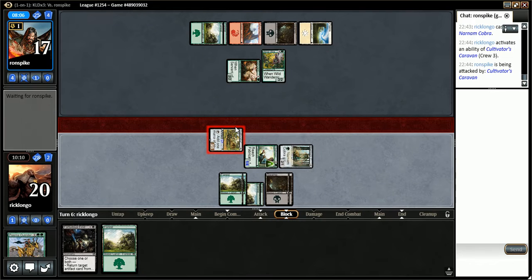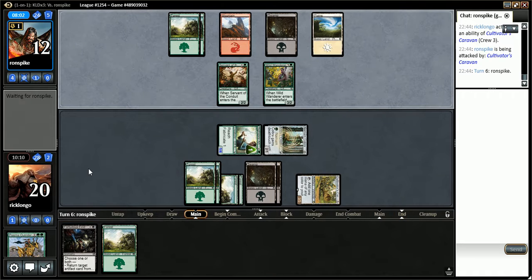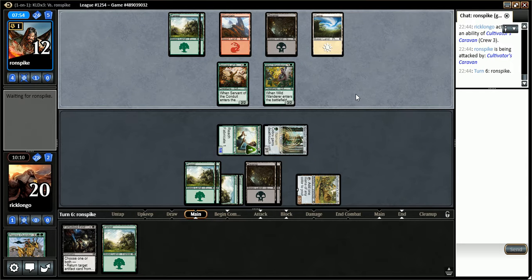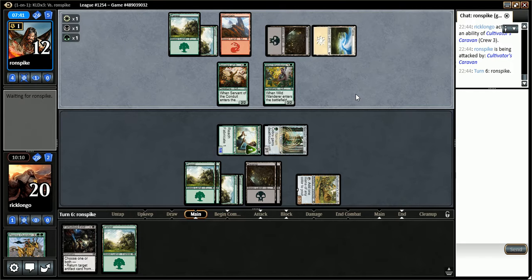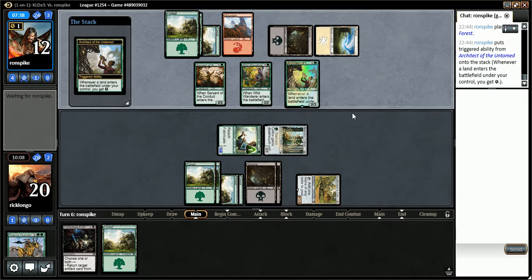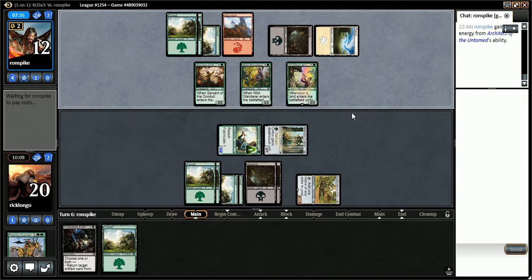I mean, I almost wish he had this thing up so that he could double block so that I could then go ahead and Future is fine. But oh well. I guess I can get back now the Narnam Cobra if I have to. So yeah, that's Chandra, right? So is Chandra killing the Cobra, maybe? Nah, it's an Architect of the Untamed. Right. And now a Chandra.